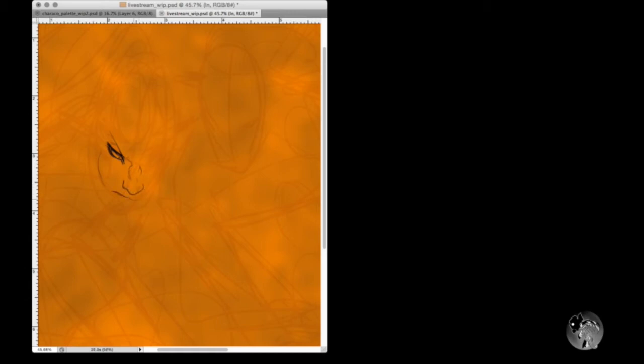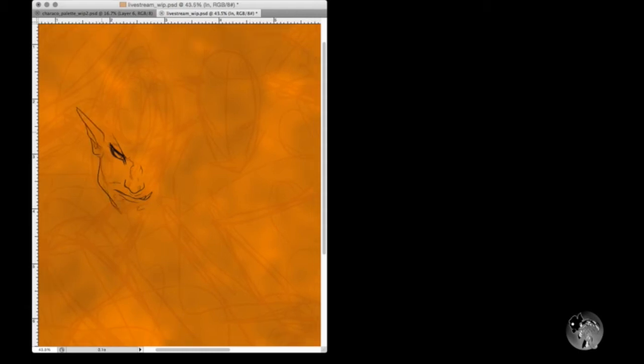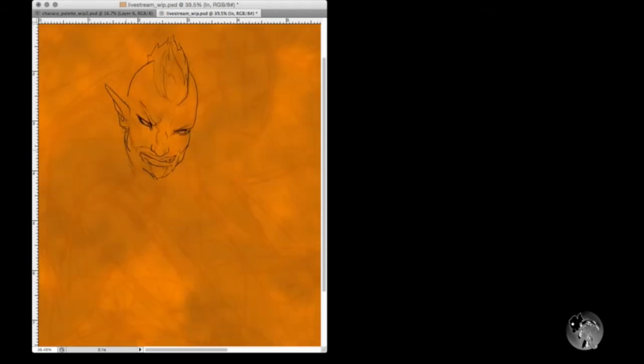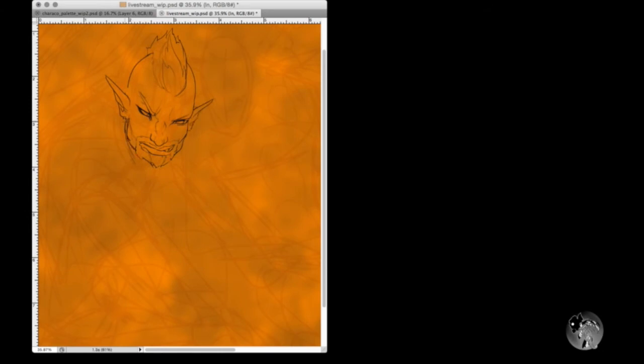Now, you saw in the under sketch I have him with his head in his lap, but I changed that later because it just wasn't looking right. Mainly it was because I couldn't show all of his body. With stream sketches, I don't like to change the dimensions of the canvas. I like to keep it uniform because it adds time to the piece to change the dimensions just to fit the idea I had. So if it doesn't fit the canvas, then I change the idea, because that would be much faster for me.